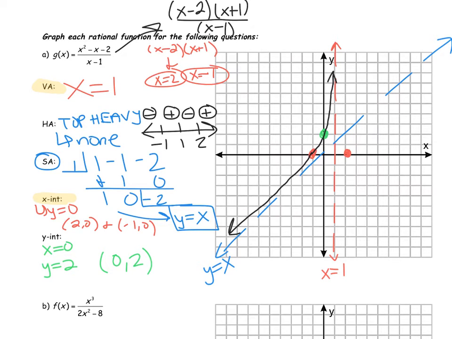Now we have to come up with the other piece of the graph. As I go from 1 to 2, so that's really between here and here, I need to see what happens to the graph. Well, it's going to be negative. So all of my values between 1 and 2 are negative. And then as soon as I intersect the x-axis, when x is 2, all my values afterwards become positive. Okay, so that's what our graph is going to look like for letter A.